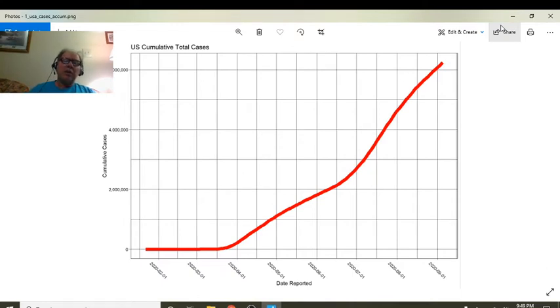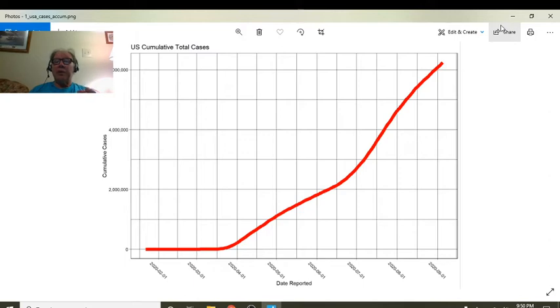As I said before, this is a cumulative total of cases for the U.S., cumulative total cases of COVID-19. Now, what I want you to notice about this cumulative plot is what it does, and that is, it only goes up. It can actually also flatten, thus the expression flattening the curve, but it can never go down, because what you're doing here is you're adding yesterday's cases onto today's cases, and today's cases onto tomorrow's cases.